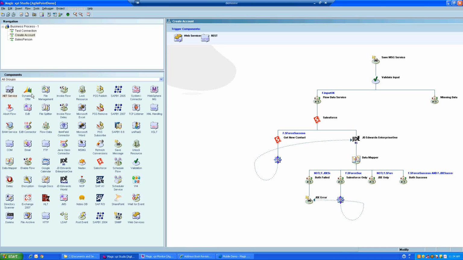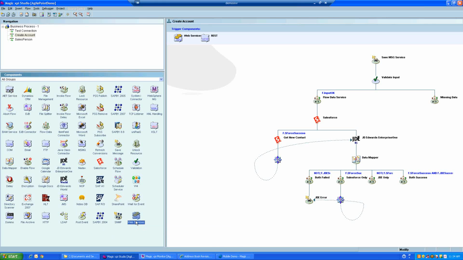We don't have one for Oracle CRM, but that's because Oracle CRM has easy-to-use web services, so we use the web services component for that. Or we can build a component. It's relatively not so difficult to build these components, and we keep updating our studio with new components all the time, and we can create one if needed.